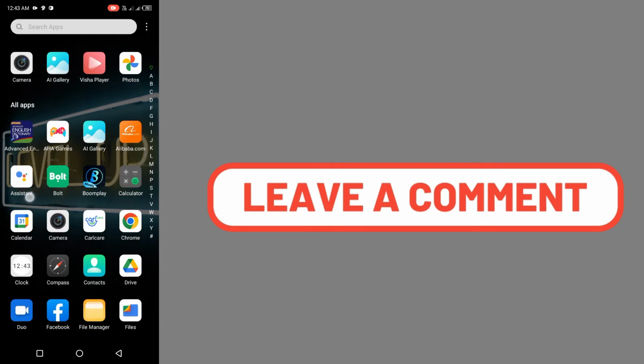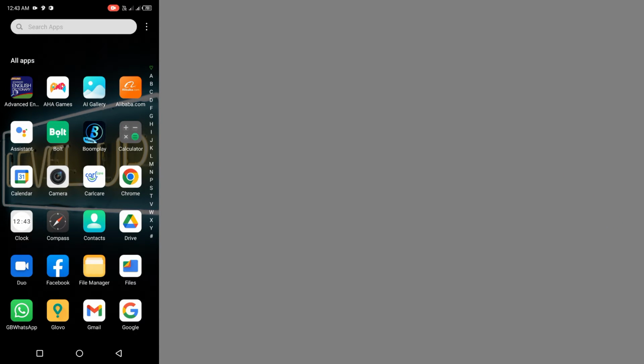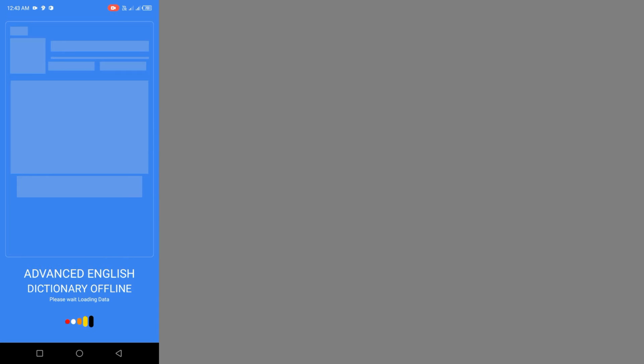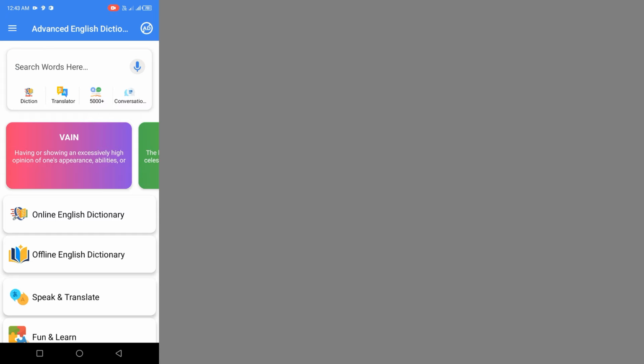Then here there is all apps. There is advanced English dictionary. Yes, I love this app because whenever I get a new vocab or vocabulary, I always come and search it here. Yes, it's a good app. You can use it online or even offline.